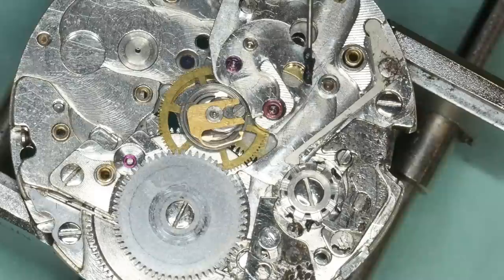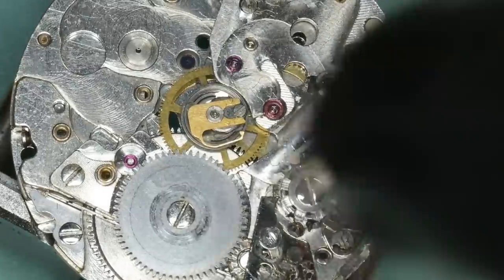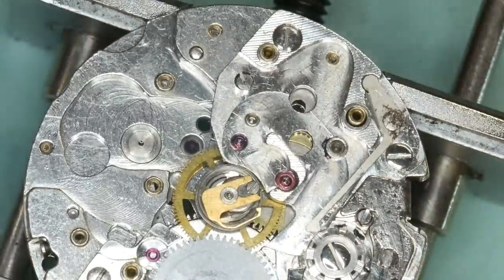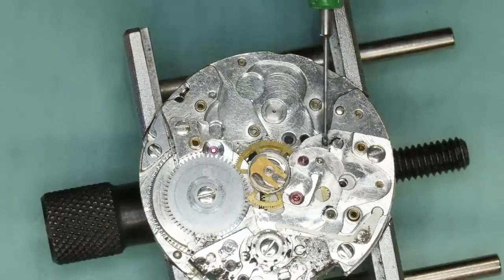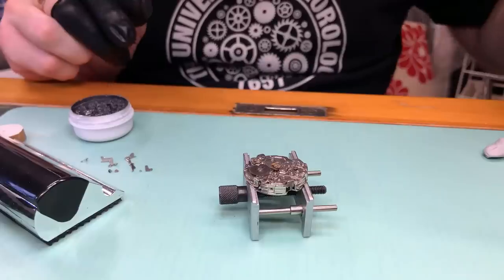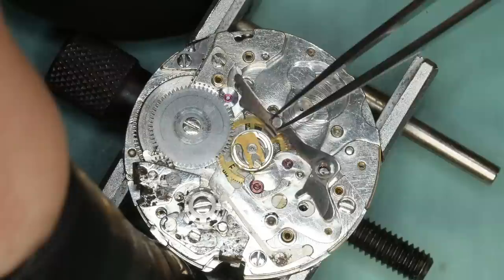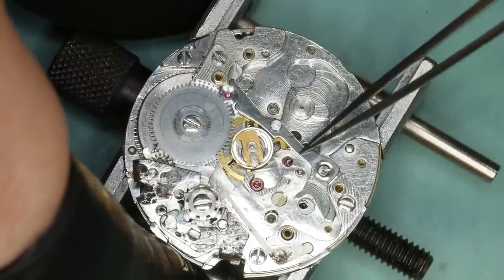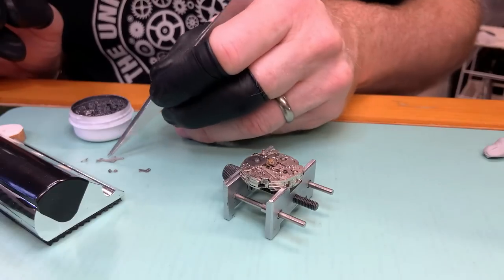So pretty much the whole of this side of the movement is exactly the same as the Seiko 6139 chronograph, apart from that little drive wheel for the hand winding mechanism. This grease is horrible. The parts probably are very slightly different. The part numbers will be different, which means they're not compatible with one another, but the principles are the same. So it's good for me because this side I'm familiar with, so I don't have any problems with the build at all.